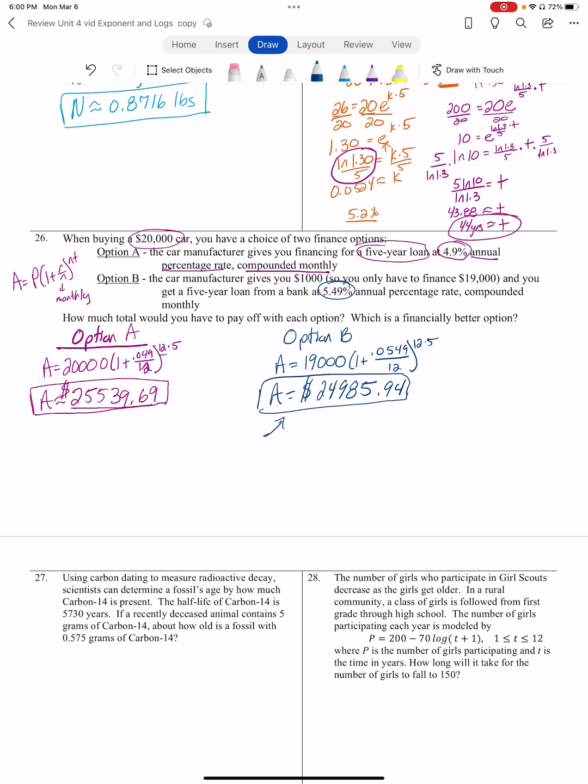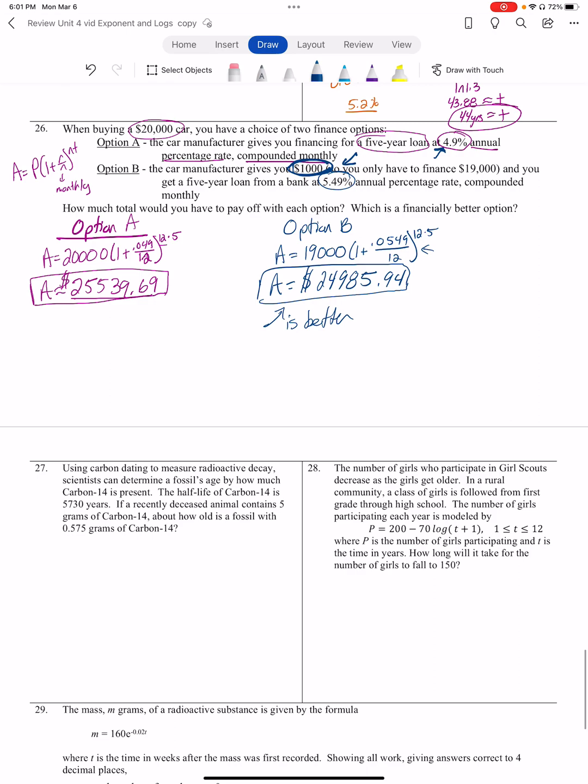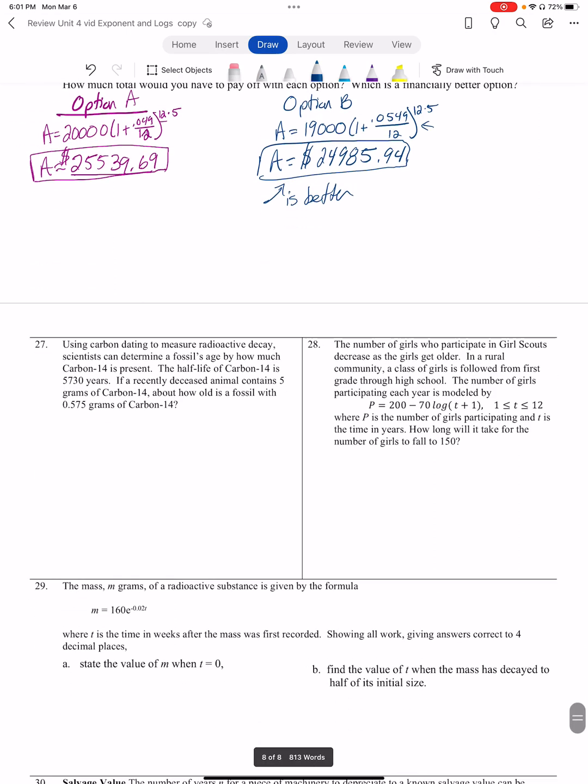Option B is better, even at the higher percentage rate. Sometimes that's a good way to go anyway. If you can make bigger payments, even though you have a higher annual percentage rate, sometimes they give you bigger discounts than this, where if you do it over the 5 years, this may be the better deal, but if you pay it off sooner, then this will be the better deal. So just life lessons from Miss Holly while we're doing a review.